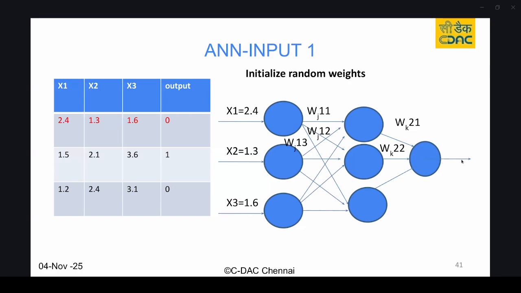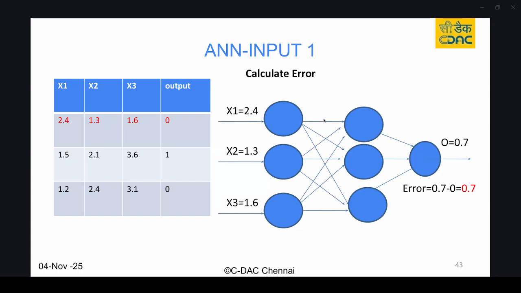And the final outcome, as I said, we'll get a probability as output of the output neuron. So when I first apply the input of the first row of my data set, 2.4, 1.3, 1.6, I am getting an output after multiplication with the weight, summation sigma wixi plus bias. All those calculations I do at each of these neurons and at the output layer give me a value of 0.7. So 0.7 is the output given by the neural network, but the expected outcome was 0, because this is a normal X-ray. I expect the output to be 0. So what I will do is tweak the values associated with each of these connections, each of these weights.